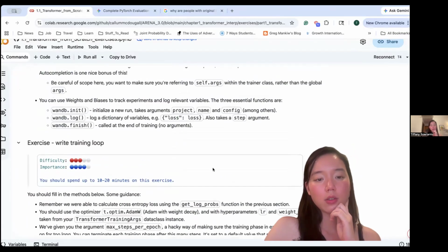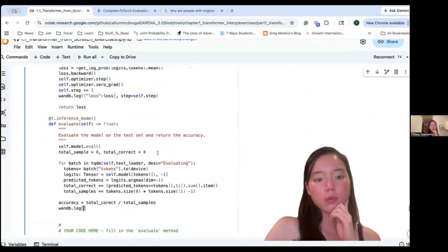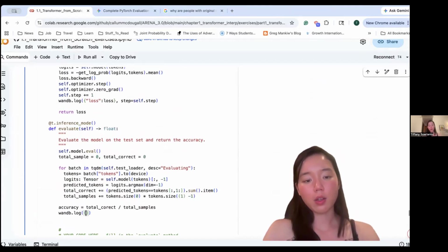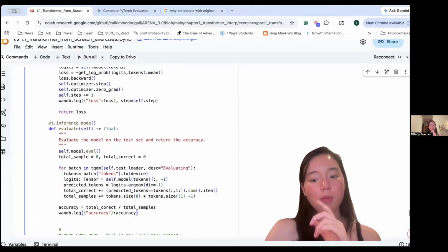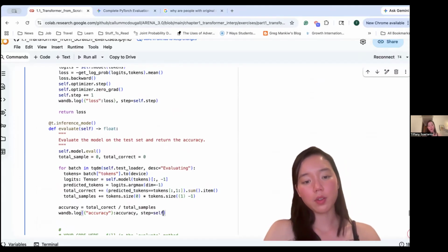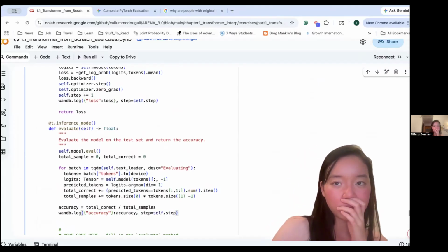What do you log? Log a dictionary of variables, where accuracy is equal to accuracy, and step is equal to self.step. Do you have to add the step?